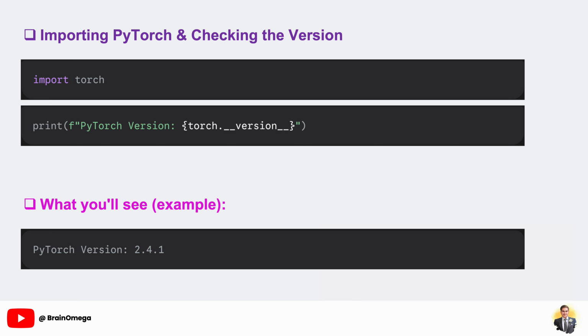You can easily do this by printing the version attribute. When you run this, you'll see an output telling you the exact version you have installed. With that one import statement, we now have the full power of the PyTorch library at our fingertips. In the next section, we'll start using it to create the core data structure of PyTorch, tensors.